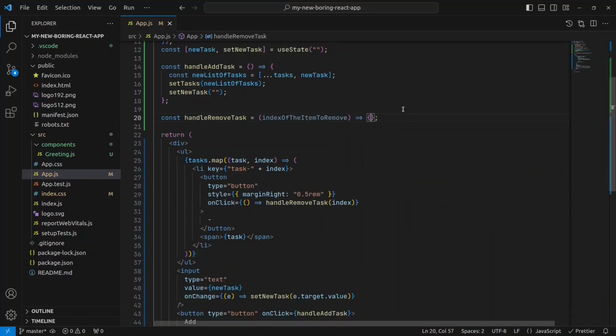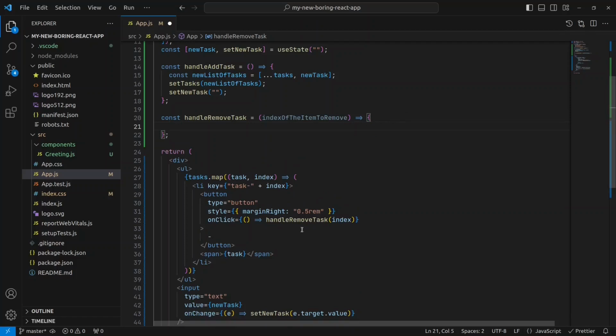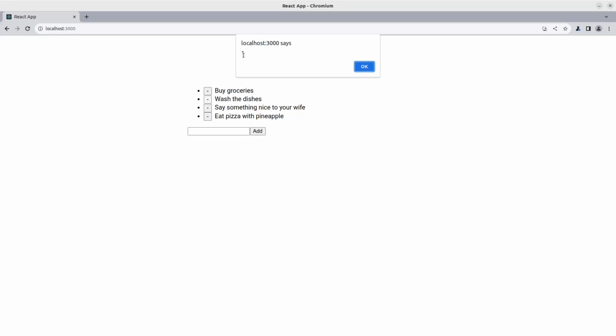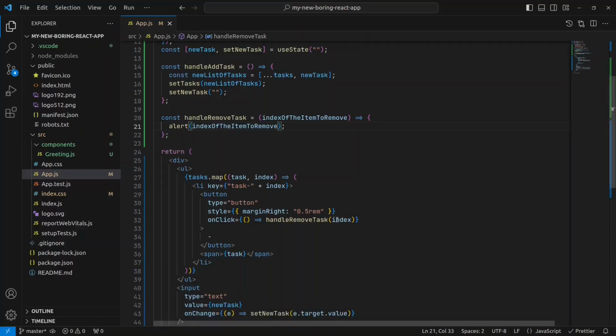Now, instead of removing, for now, just to show you how this wiring up is going to work, we can just alert the task index. If I come back here and hit this one, this is task number 1. Remember the IDs start from 0, so 0, 1, 2, 3. If I hit this one, I'm going to get 1 here. I can just hit this one. This should give me 3 here, 0, and so on. So you can see when we click the button here, it has information on which button is being clicked in the list, and that's because we put the index here.